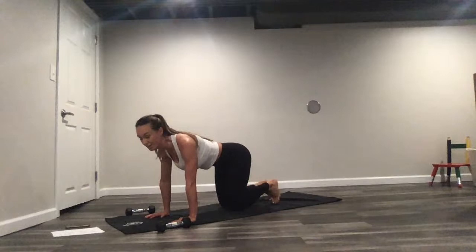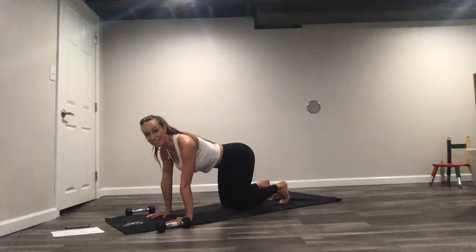You've got 15 seconds left of bear crawls. When I count you down, I need everyone back to their mat. Back to their mat in 10. Back to your mat in 5, 4, 3, 2, and 1. Drop your knees, push back to child's pose.